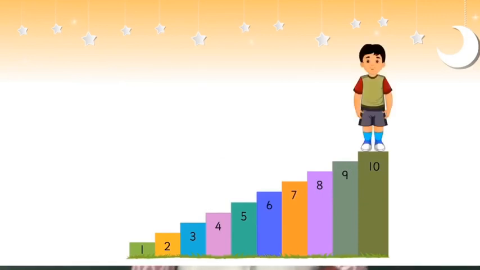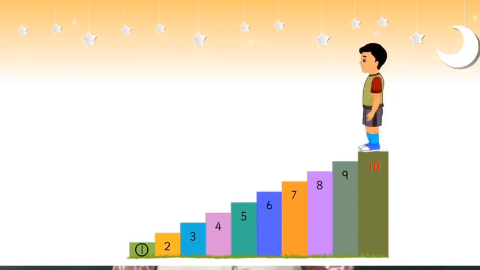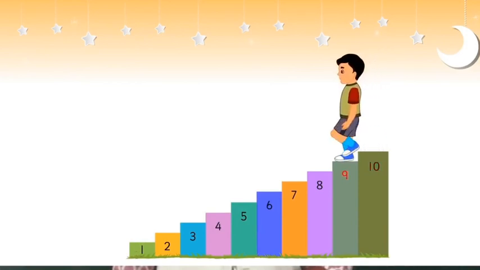He is on step number 10 and has to come down to step number 1. He comes down to step number 9, which brings him to a lower level than step number 10.